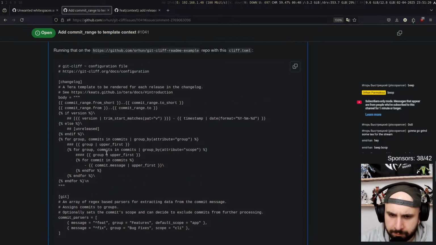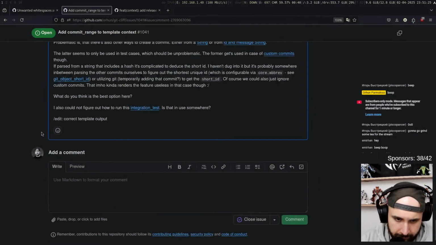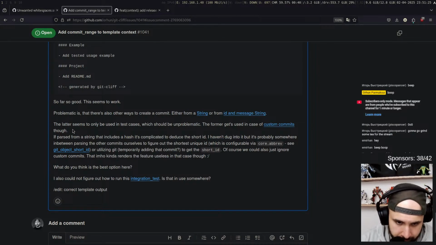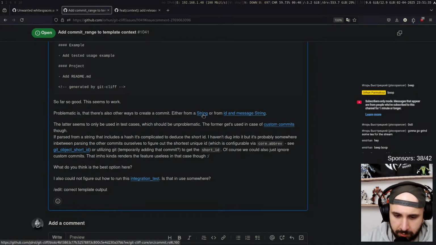Where's the range? Okay. Problematic is that there's also other ways to create a commit, either from a string, or from an ID and message string. The latter seems to be only used in test cases, which should be unproblematic. The former gets used in case of custom commits, though.